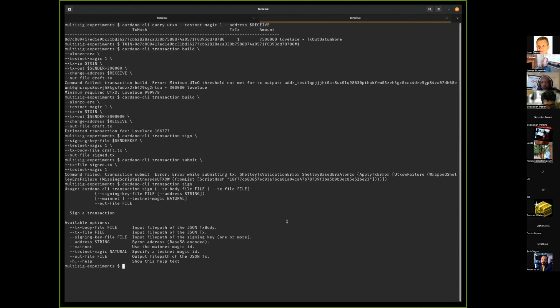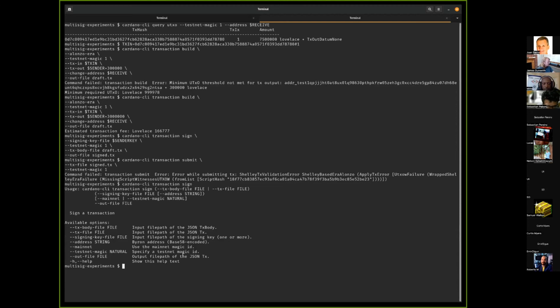All right. We can input whatever TX body file we want. This is the one that I would send to Nelson so he can sign it. And then he would output a new one. Oh, no, that's another input, right? TX, we're using TX body file, right? So we're using this one, not TX file. But you can write a TX file in a different format here. Okay. And then, yeah, just one or more signing keys have to sign this thing. Each adds their signature, and finally, we're going to get the output we want.